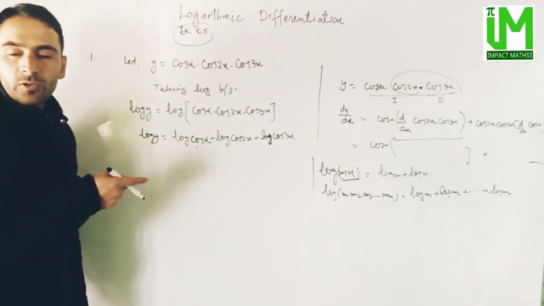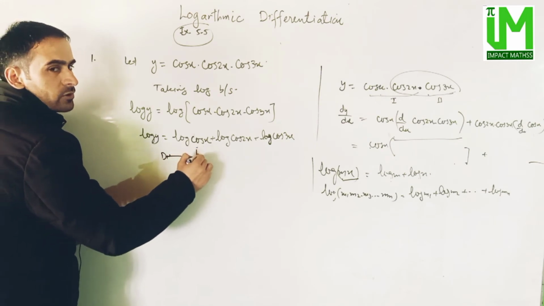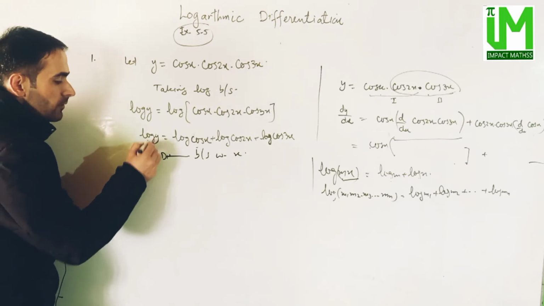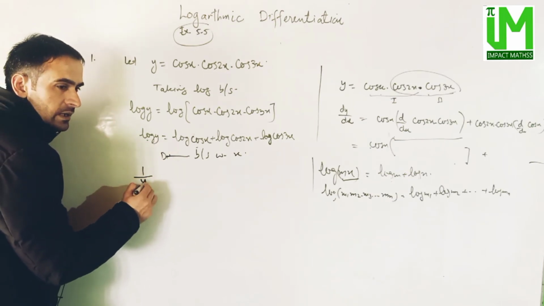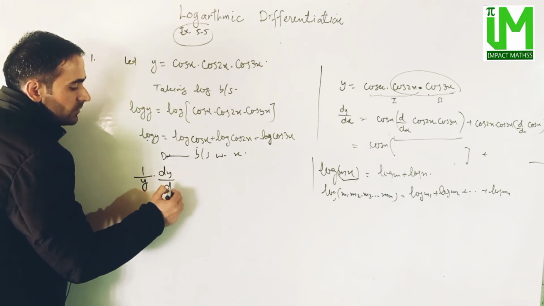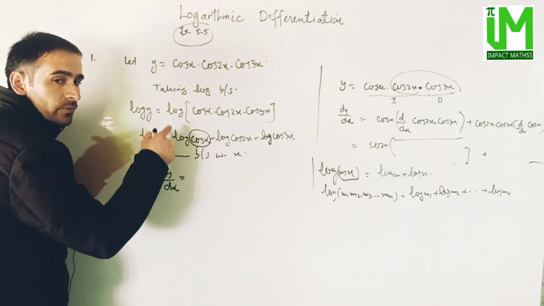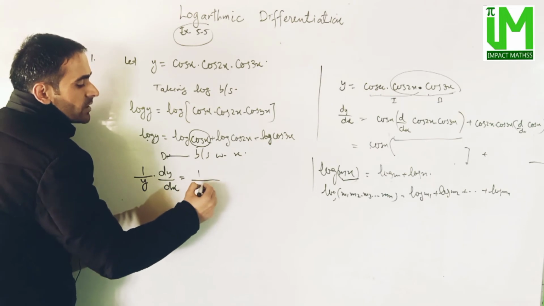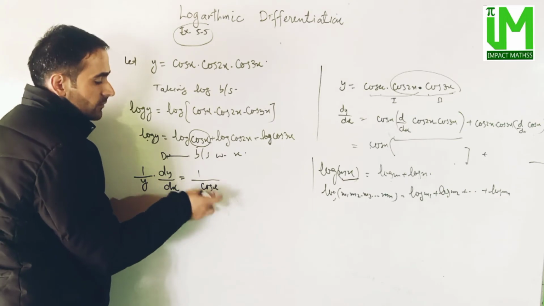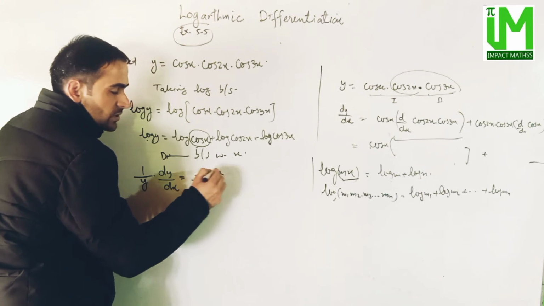Now we can differentiate both sides with respect to x. So differentiating both sides with respect to x, we'll have log y, what is it? 1 divided by y. Okay. Then y's internal differentiation, that will be dy by dx is equal to log of cos x. We get a function, log of function, so it will be 1 divided by function, times the function's internal differentiation, d by dx of cos x. What will that be? Cos x's differentiation is minus sin x. So it will be only minus sin x.